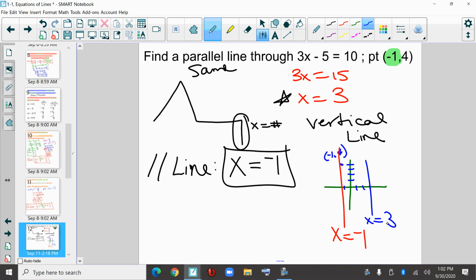An alarm should be sounding immediately whenever you're like, there's no y. So if there's no y, how do I find the equation of the line? And this is it, right there. Parallel, same letter. If it was perpendicular, you would use the opposite letter, and you would have y equals. And it would be y = 4 if it was perpendicular.